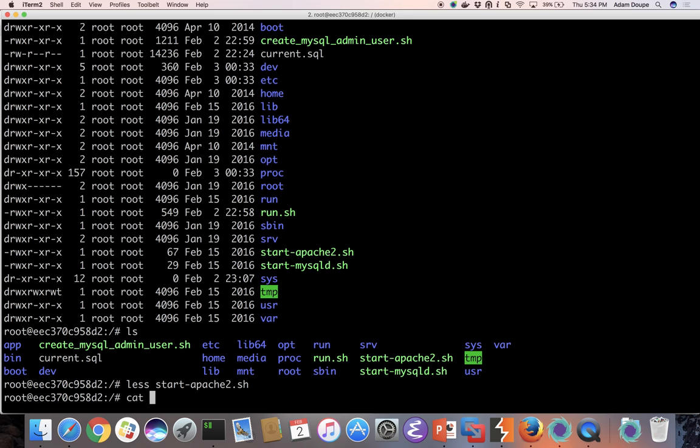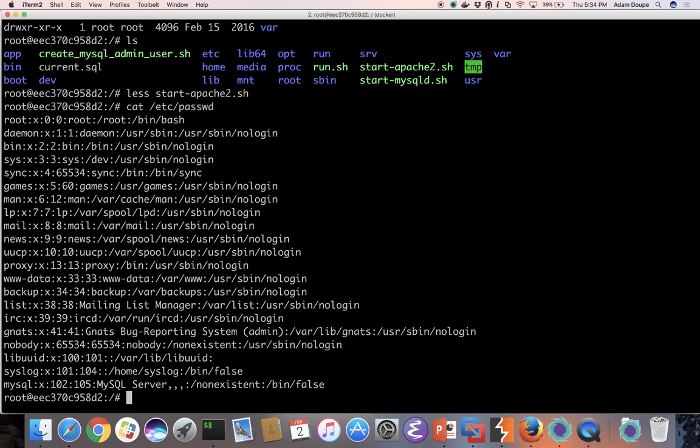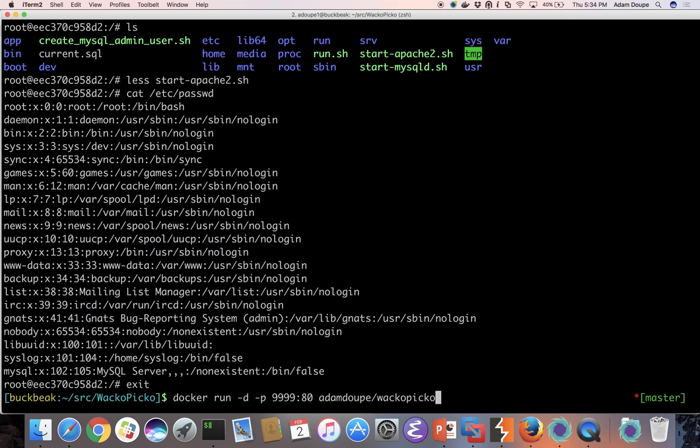What was the command again for running the docker? Do you know by chance? Docker run dash d, dash p and then 999:80. Yeah, now you go to that. And then we're just going to assume that's the game. It's just a file. Yeah, skip that. Let's do this one. Don't do it like they did.